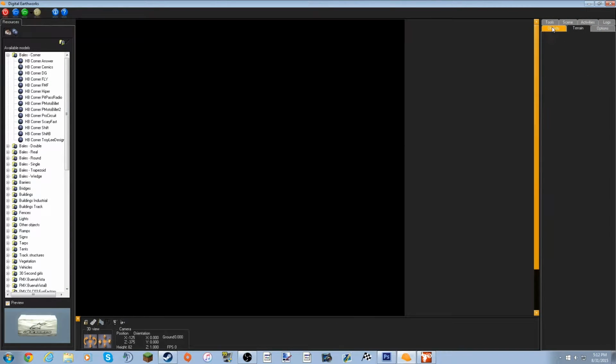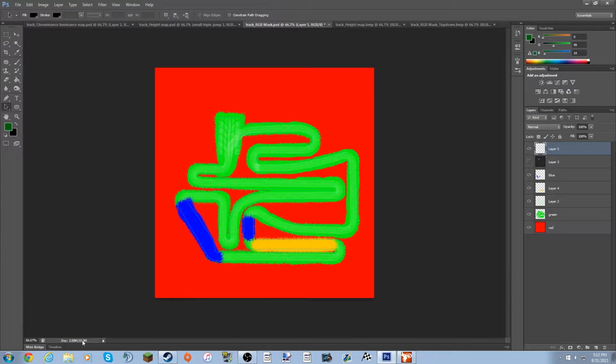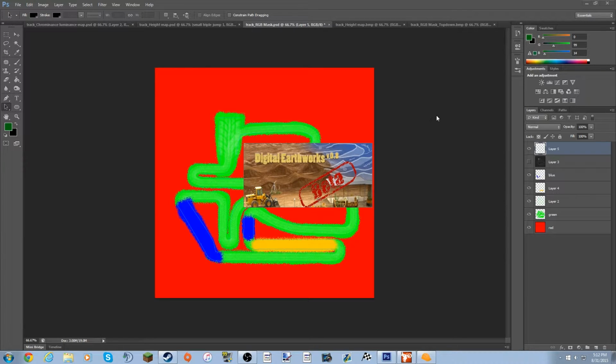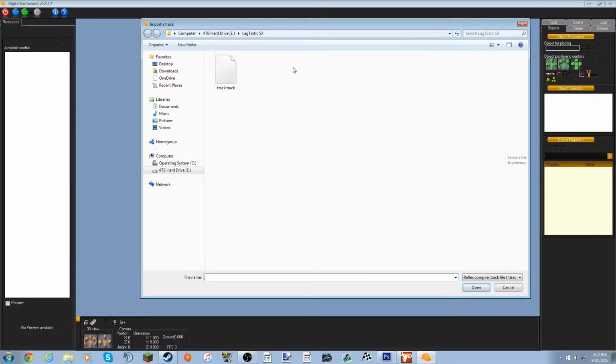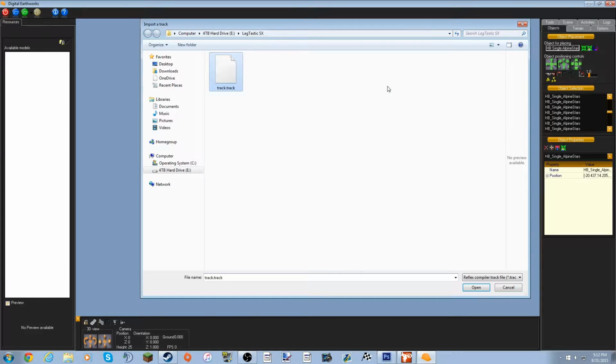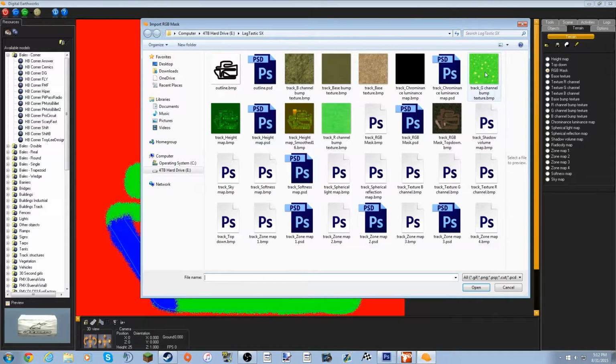Ugh, I hate it when that happens. That is so very annoying. I've got to exit out of Digital Earthworks and reopen it. There's quite a few bugs and flaws with Digital Earthworks. And we wait. And we wait. Why not wait some more? There we go. RGB mask. Open you.